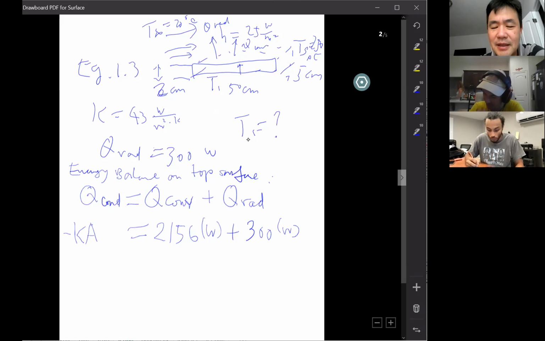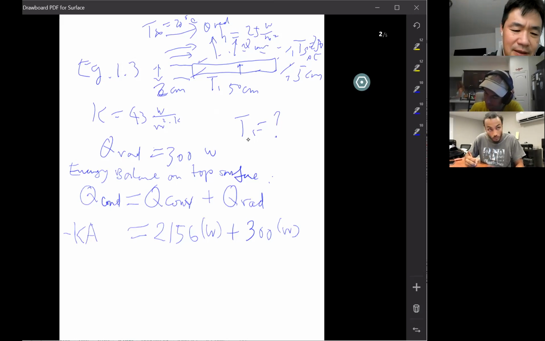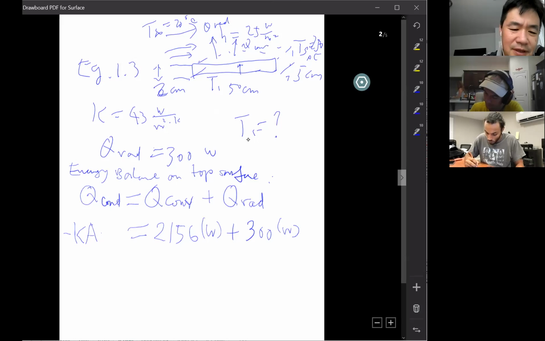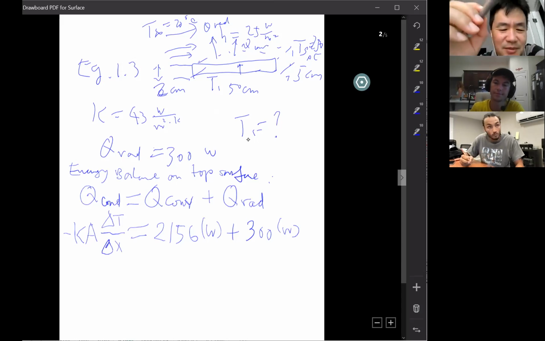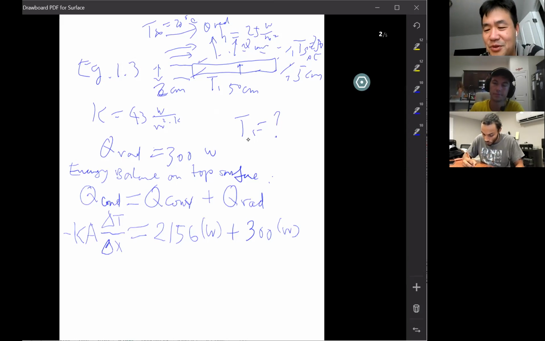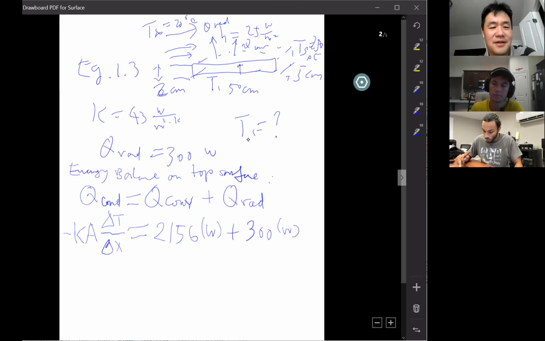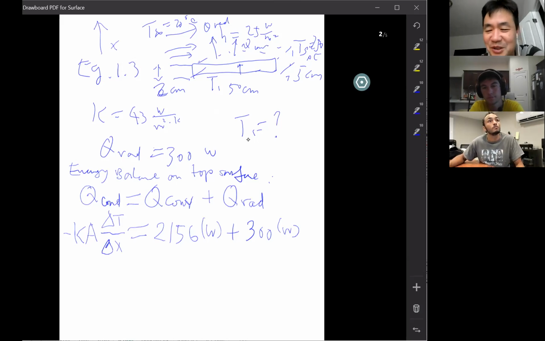Okay, can I use delta T over delta x? First of all, I have to define the x dimension. I hate to just use an arbitrary delta x here without drawing it on my diagram. What is your x direction? Usually the x direction is horizontal, but for this problem, it's vertical. It's a 1D problem, right? But define it, okay?